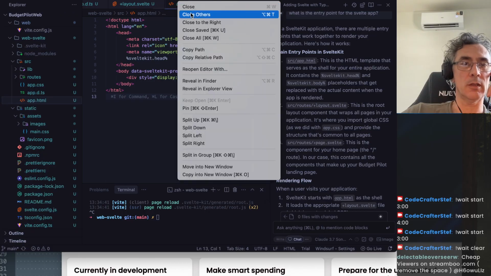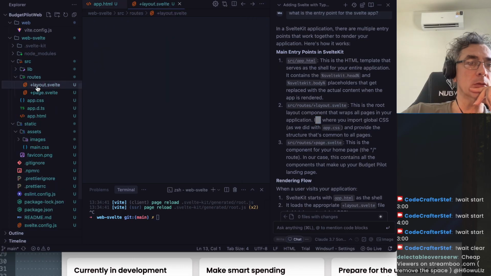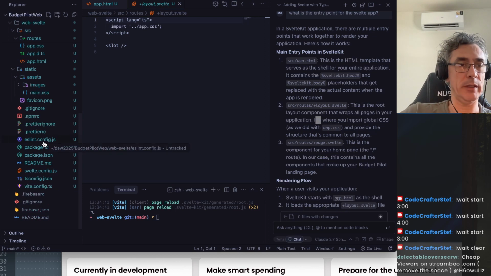Let's close everything. Okay. Layout Svelte. This is the root layout component that wraps all your pages in your application. It's where you import your global CSS as we did. So it's here, app CSS, which is probably way too big at the moment.